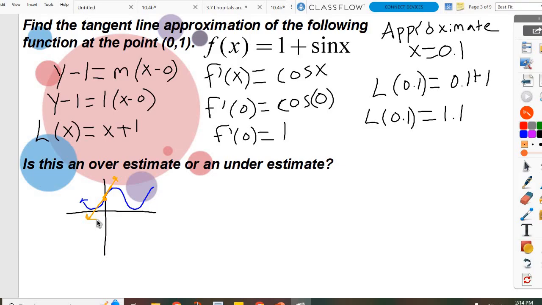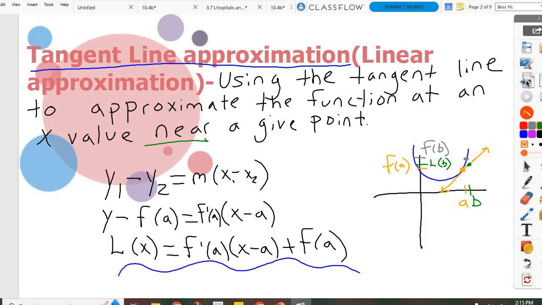Yes, no, maybe? Now, it's kind of hard to see since I didn't draw it super big, but if I were to plot the point 0.1, pretending it's there, is my orange line an over or an under approximation? Over. It's an over approximation. It's going to be an over estimate. We're okay with that. Now, on my original graph that I graphed on the other one, is my green dot an over or an under estimate?